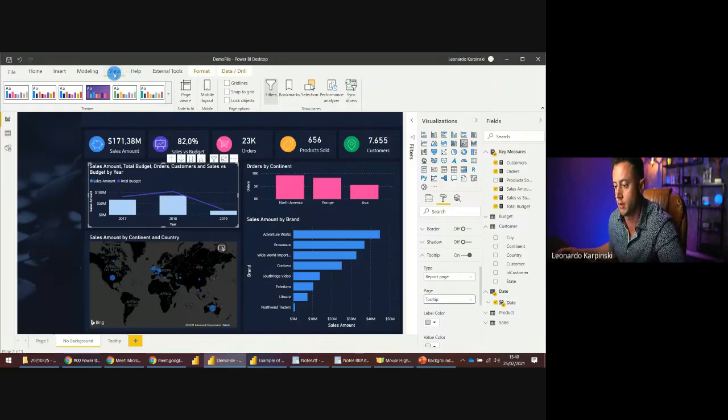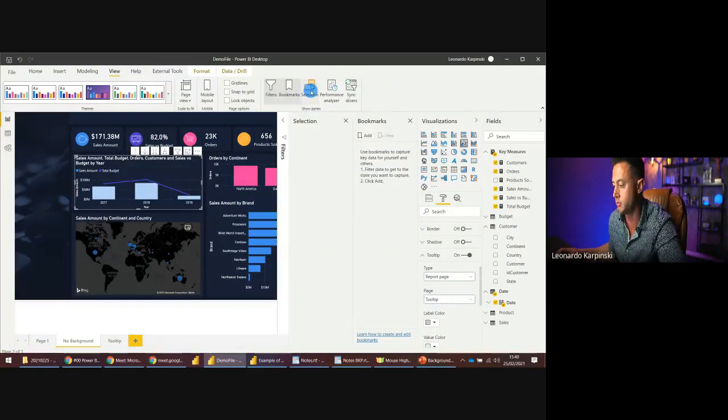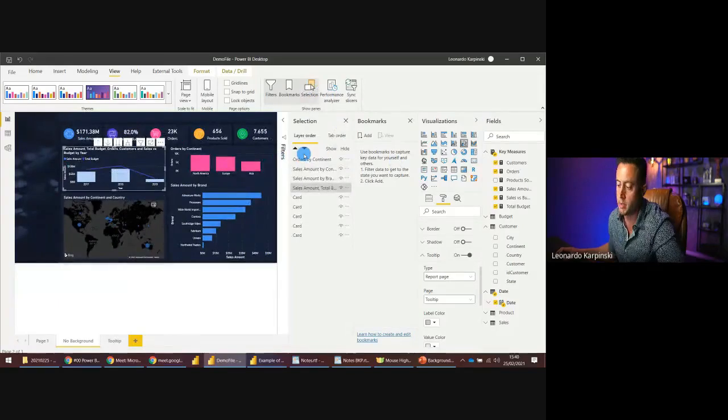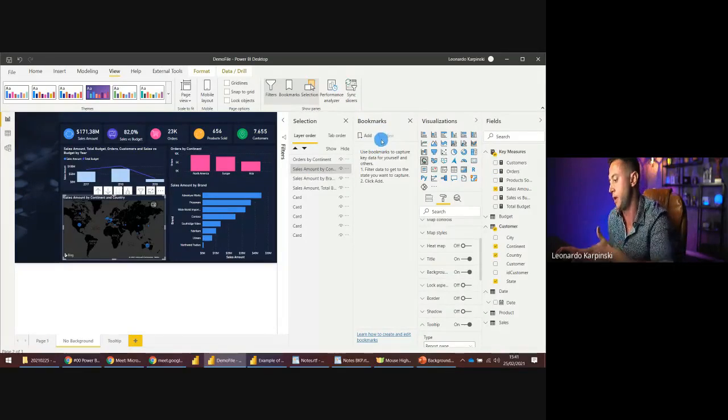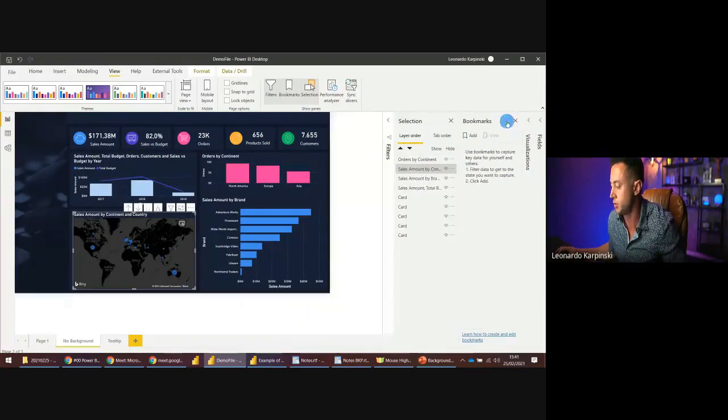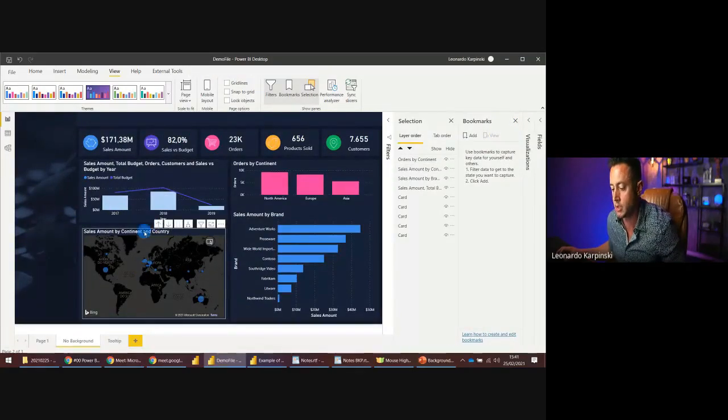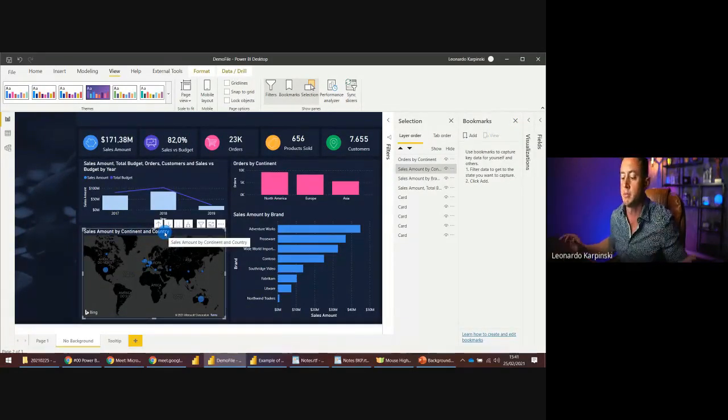Okay, so under view, I can use bookmarks and my selection pane. So my selection pane is just something that I have to work along with bookmarks to hide the visual, and then I add a bookmark. So for example, I have this map here, but I don't like maps. Some users don't like map, and others like map. So what I can do is the following.